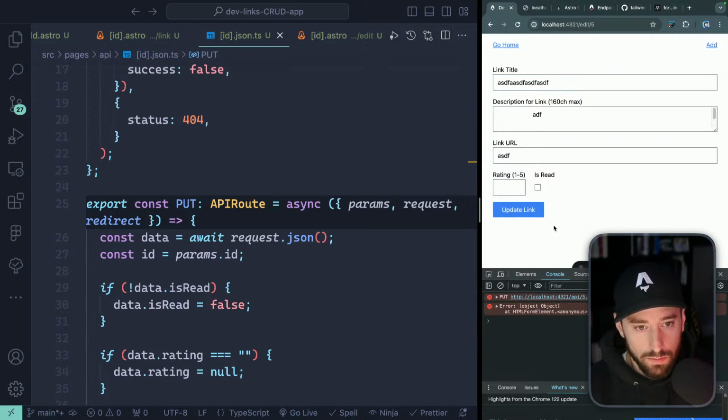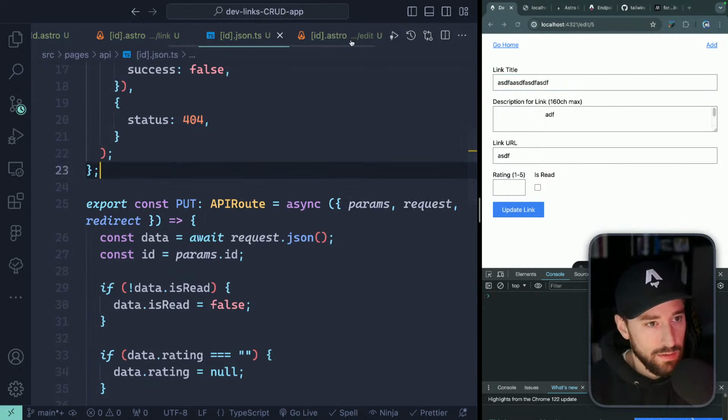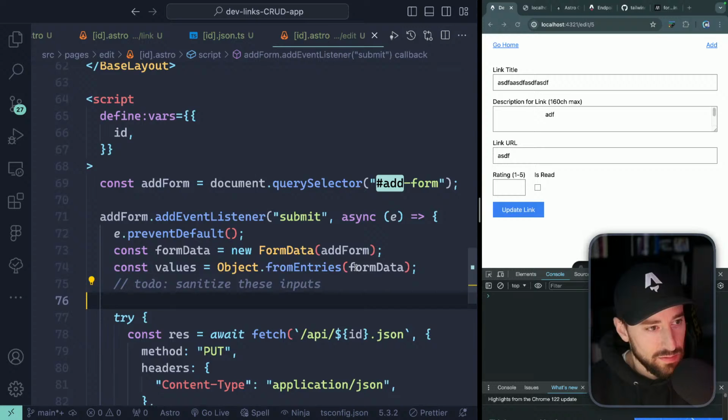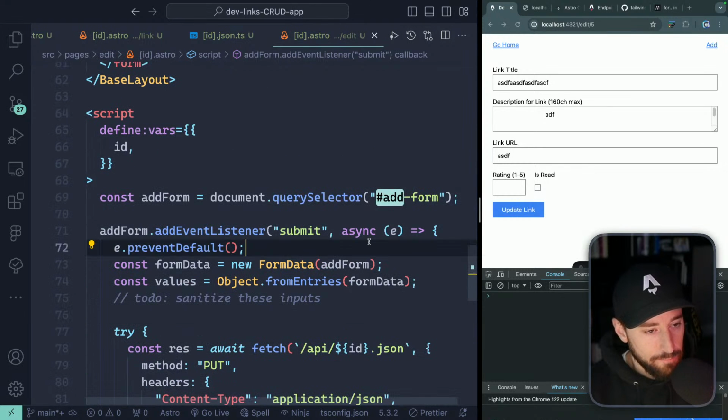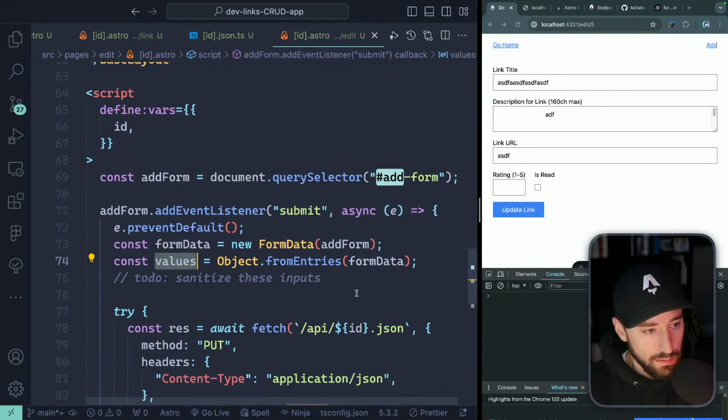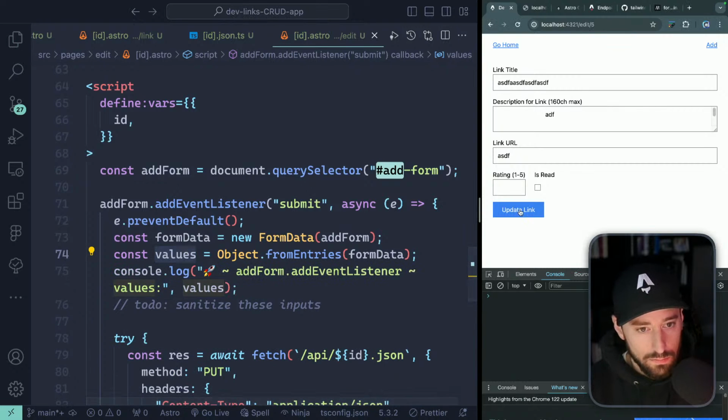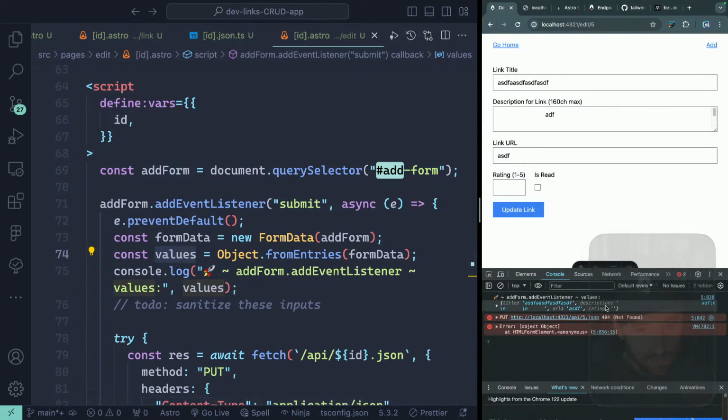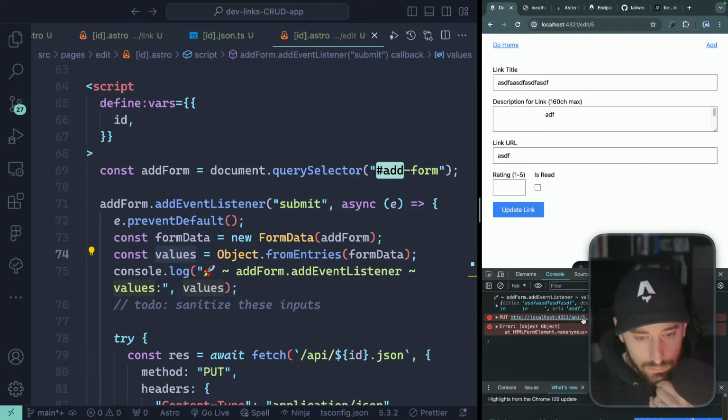It just didn't like me. No. Okay. Back over to my edit page. Should get these values. That's true. Description, reading, error.